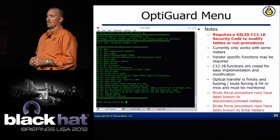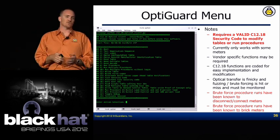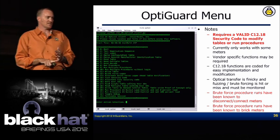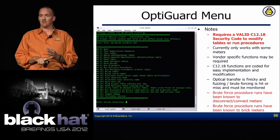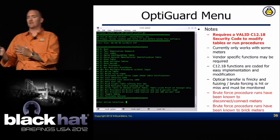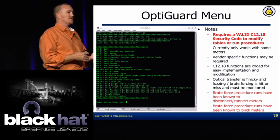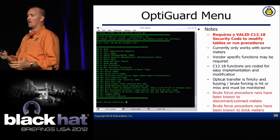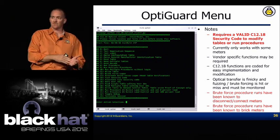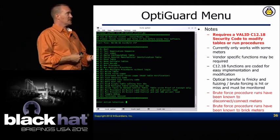One of the things that came out of this testing is that not every single meter manufacturer protects every table. There might be some configuration data that they think doesn't necessarily need to be protected by a security code, by a security password. Some vendors protect every single table, but they don't tell the utilities that some of this information is available without a password. What our tool is doing is providing the utilities with the capability to see on these meters what information they can pull off without a security code. And then they can turn back around to the third-party service provider or to the meter vendor and say, hey, why aren't we protecting this? We would like to protect it. Let's get a change implemented.